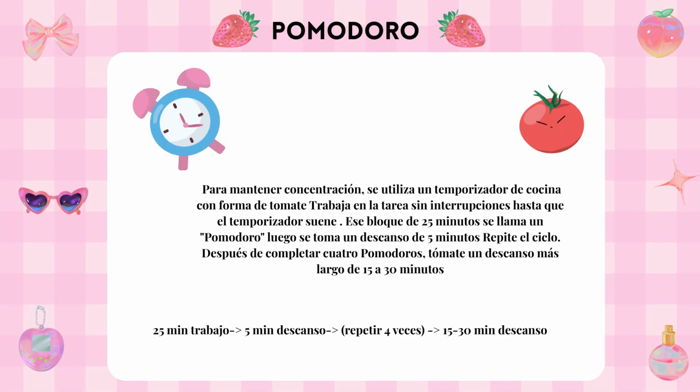The third tool is the Pomodoro technique, created by Francesco Cirillo in the 1980s. Here's how it works. You work in 25-minute intervals without interruptions. That's called one Pomodoro. Then you take a short 5-minute break. After 4 Pomodoros, you take a longer break of 15 to 30 minutes. This technique is great for staying focused, avoiding mental fatigue, and boosting personal productivity. The best part is you can easily combine it with Scrum or Kanban.